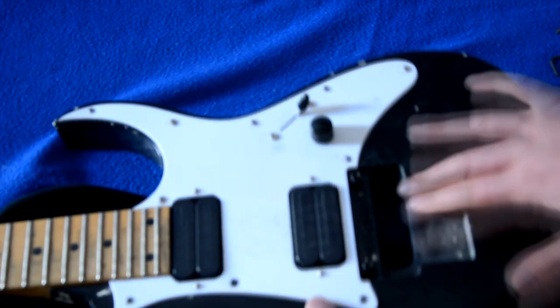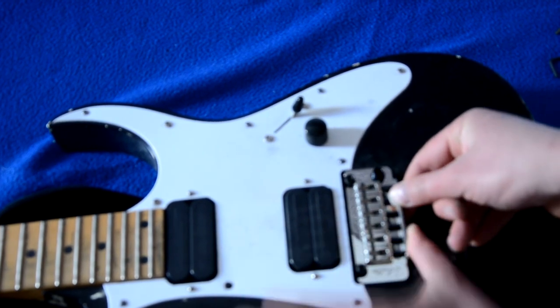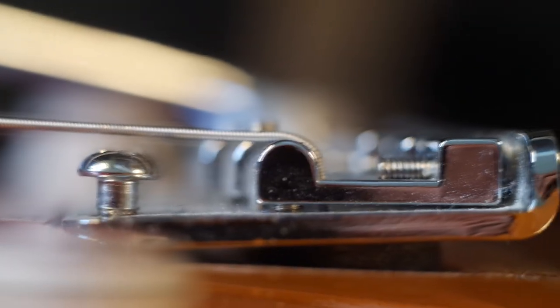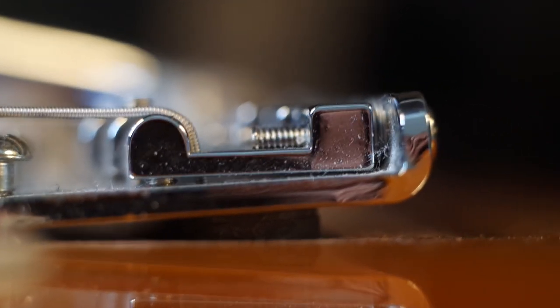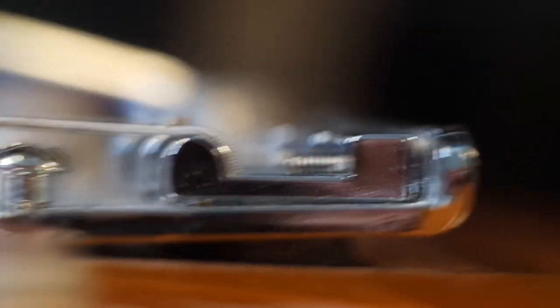You can easily swap them out, so let's try them out. Swapping out those systems seems to be an easy task — the knives fit perfectly well. You put some springs, you put some strings, and then you face the first problem. Usually the base plate of your vibrato system should be parallel to the strings. You can't quite do it with the Schaller vibrato system, because the sustain block touches the wood of your Floyd Rose cavity. You can do some unorthodox thing and put it slightly angled, and it would actually work, but only on the way down — you can't pull it up the same way as you would with the Floyd Rose.